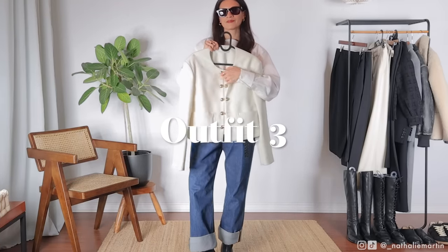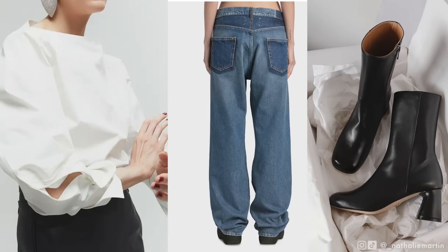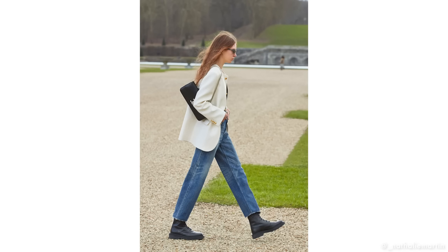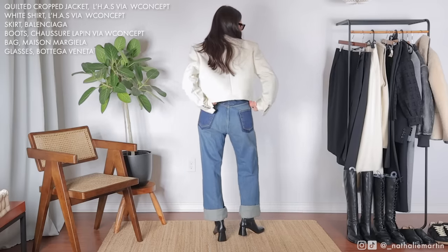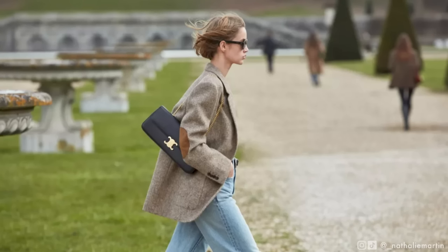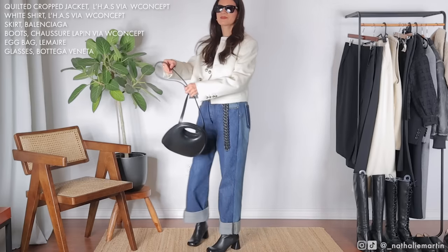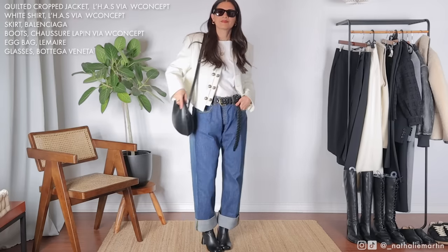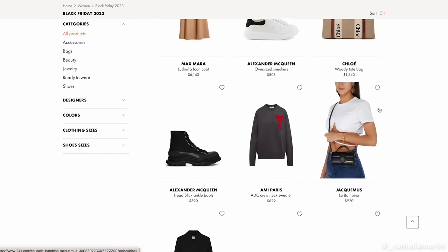I love giving you versatile style options, so I'm taking the same base — same white shirt, oversized jeans, belt, and ankle boots — and just swapping out the coat for this really beautiful crop jacket with big gold buttons. It's giving Celine by Hedi Slimane vibes — so chic. It can be dressed up with trousers or a pleated skirt for the office or a family event, or dressed down for a casual chic moment. Very French girl vibes and I am obsessed. To complete the look I styled it with my Lemaire egg bag, one of my absolute favorites in my entire collection — a real showstopper.